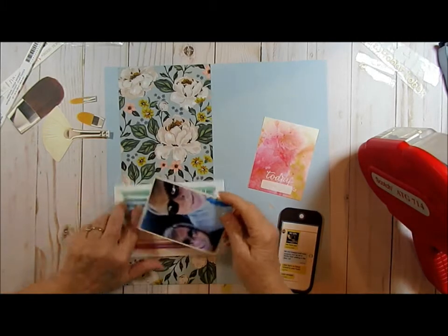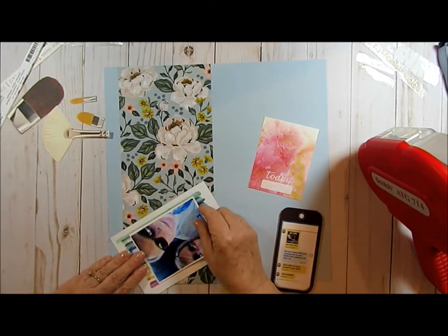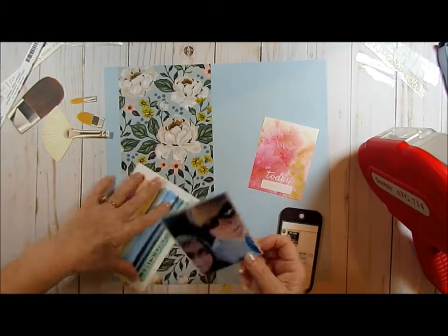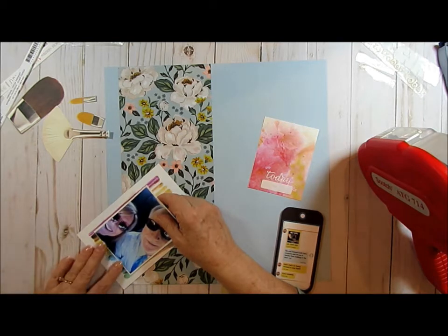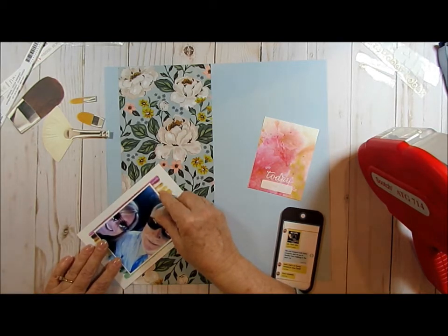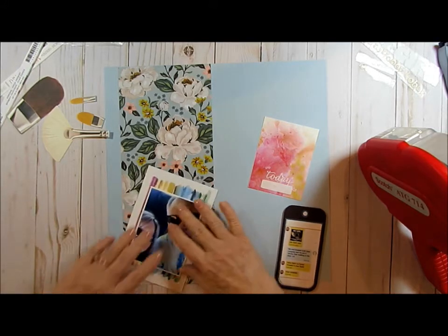And so I'm just going to kind of place it in the middle, covering up this day. Oh, maybe I should do it from that side. I'm putting me on the side with the pink and him on the side with the green, because I know he would not want to be by the pink side, because that's just the kind of guy he is.